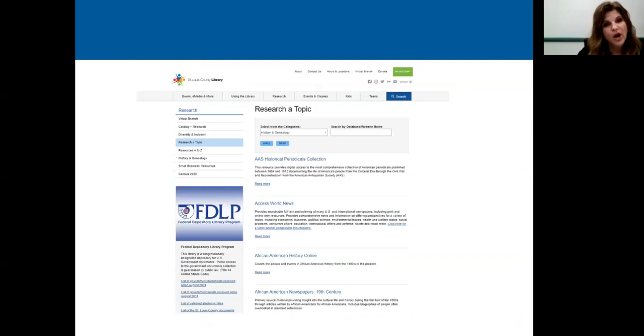So when you click on the online genealogy resources, you're going to get to a page that looks like this. All of our databases and websites that we've listed here are all in blue, and they're all in alphabetical order. Now I say databases and websites because when I say databases, I'm mostly referring to things that we pay for here in the library that you can utilize as a patron, something like ancestry.com.